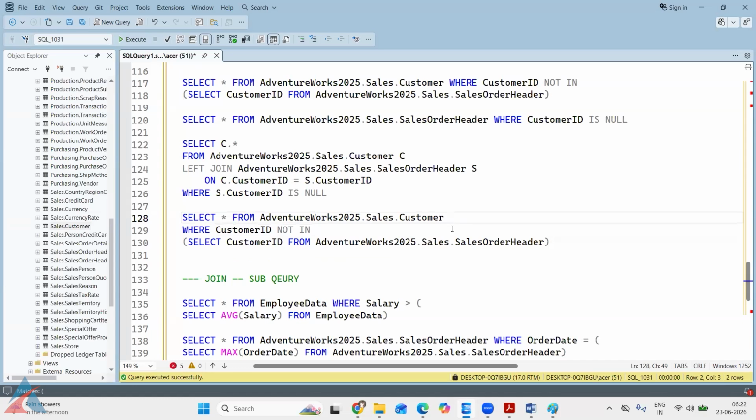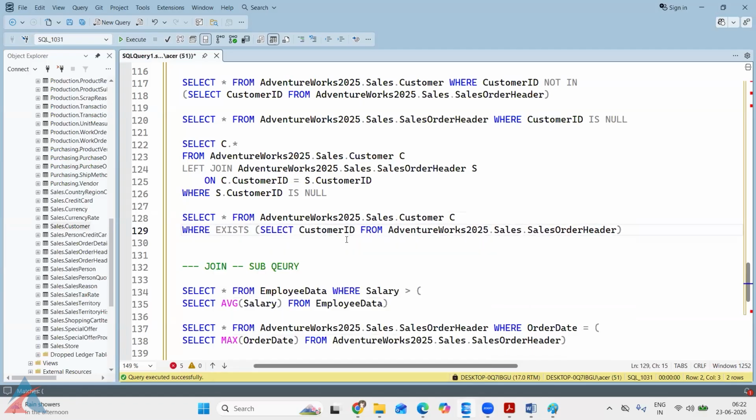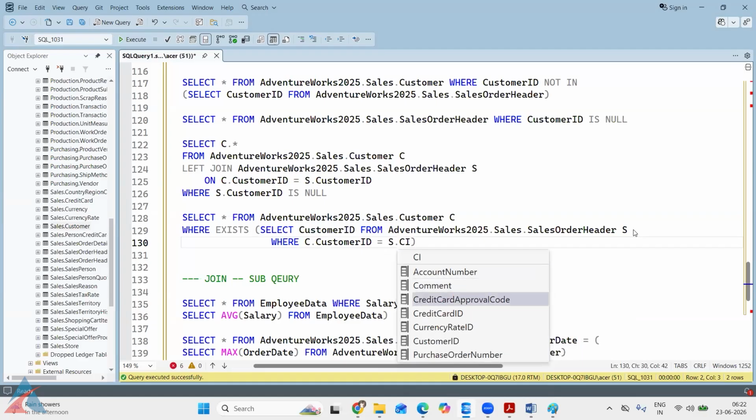Okay, let's say I'm giving this name as C here, and in this where clause we can use EXISTS, and we can select customer ID from sales order header, and we can join in the where clause here, where c dot customer id is equal to s dot customer id.